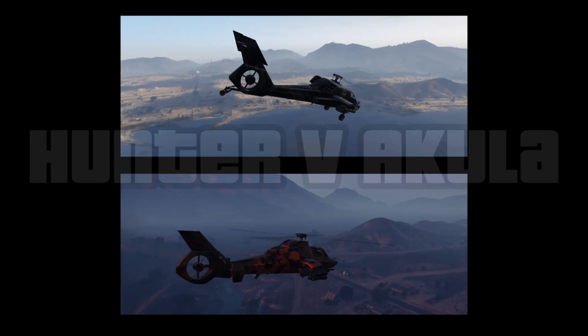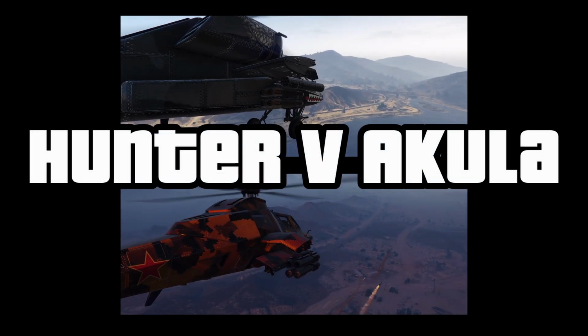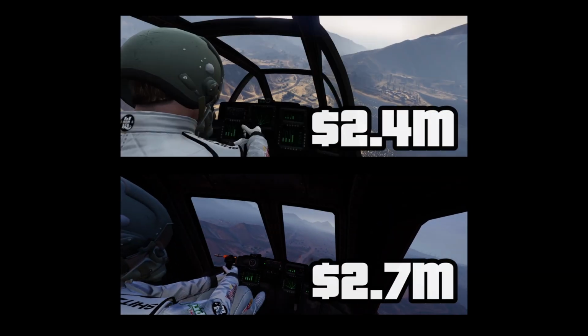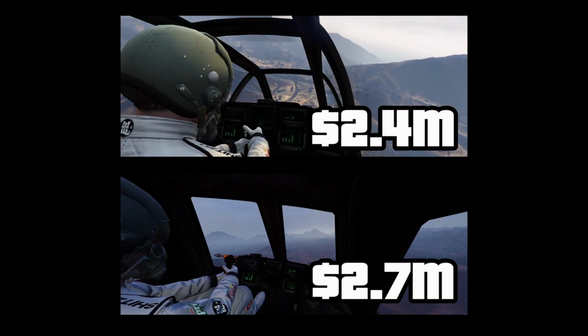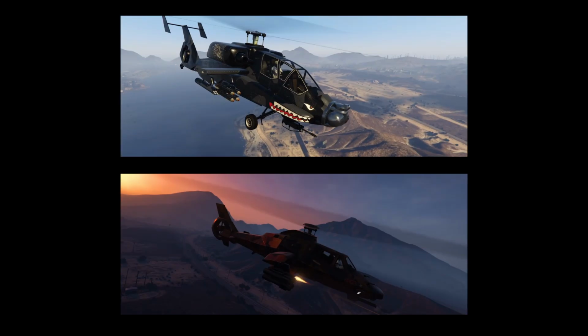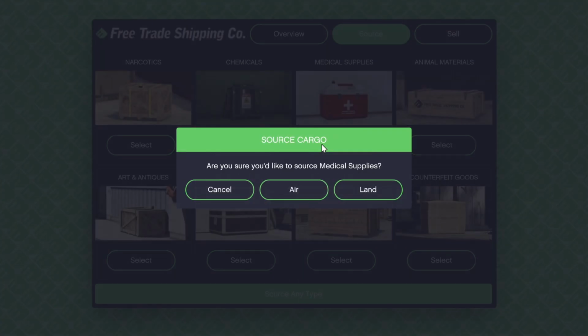So it's something different for this week's first offer, and it's the Hunter versus the Akula, because these are both on a fabulous offer this week. Normally these things are easily over 4 million each, but this week you'll get the Hunter for 2.4 and the Akula for 2.7. There's even more discounts to be had if you've got the trade price.